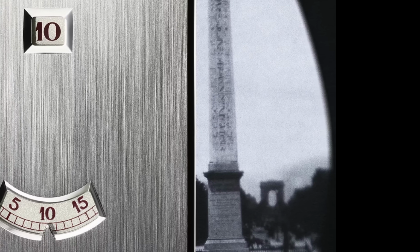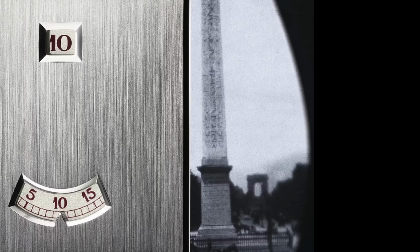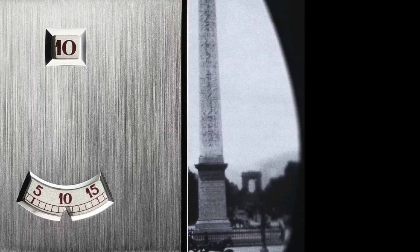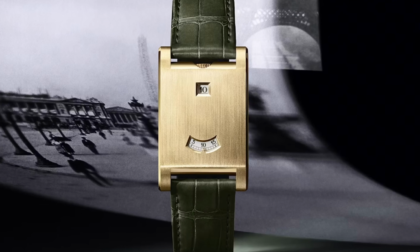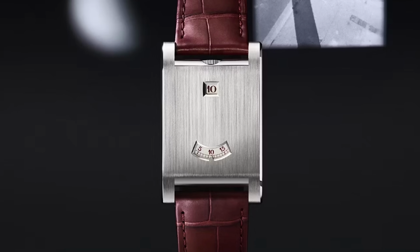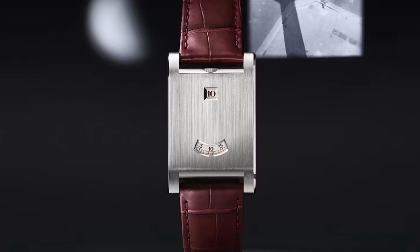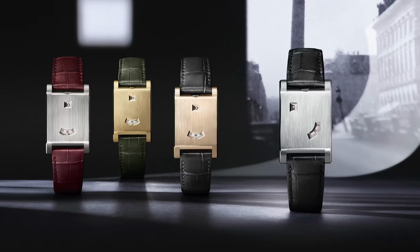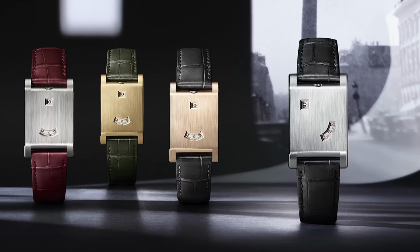If you like your time reading obfuscated, then Cartier has the revival for you, the Jump Hour Tank à Guichet, originally introduced to the brand in 1928. It was post-World War I, and watch hands were in short supply since they'd been repurposed as bayonets for the 23rd Mice Battalion. So Louis Cartier took a different approach, inspired by a Viewmaster toy he'd got for Christmas that had pictures of watches with Jump Hour complications in it. Guichet means grate or slot, and is a term given to box office ticket booths and the little window in the front door of Jabba the Hutt's palace.